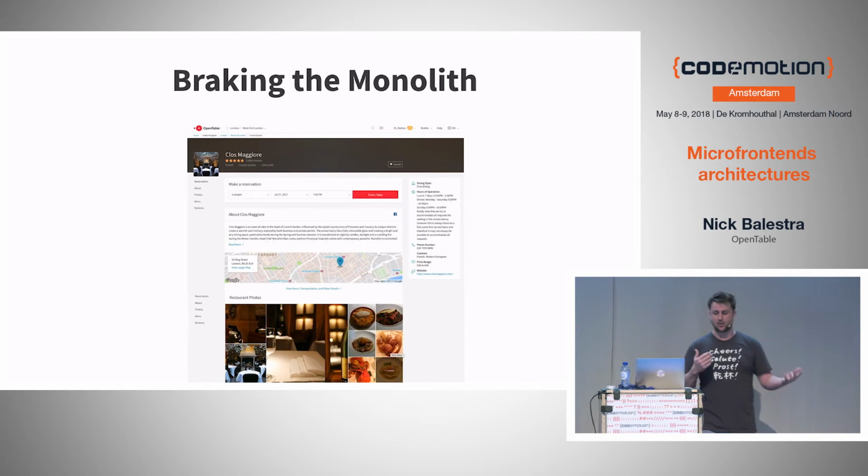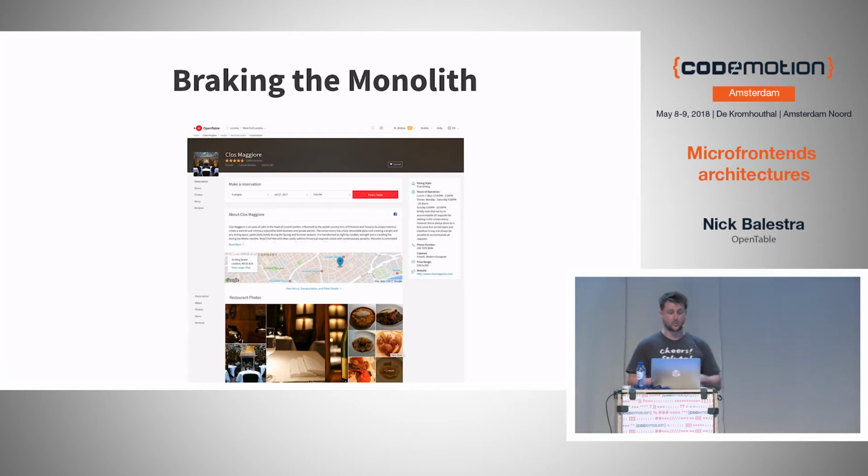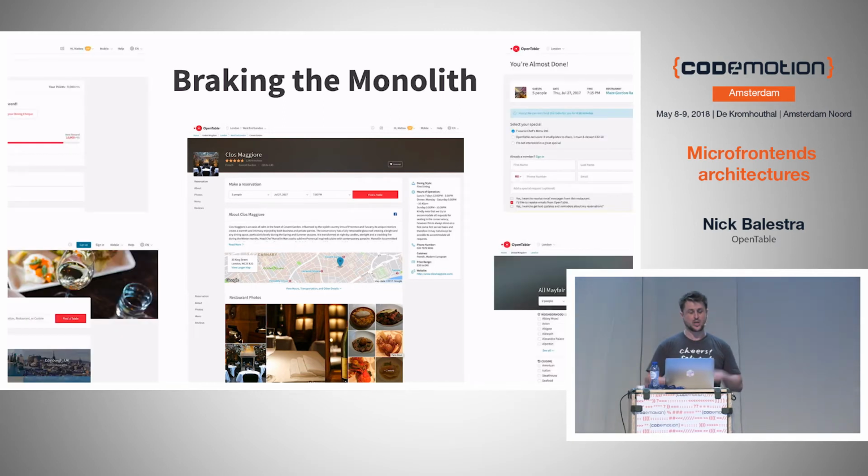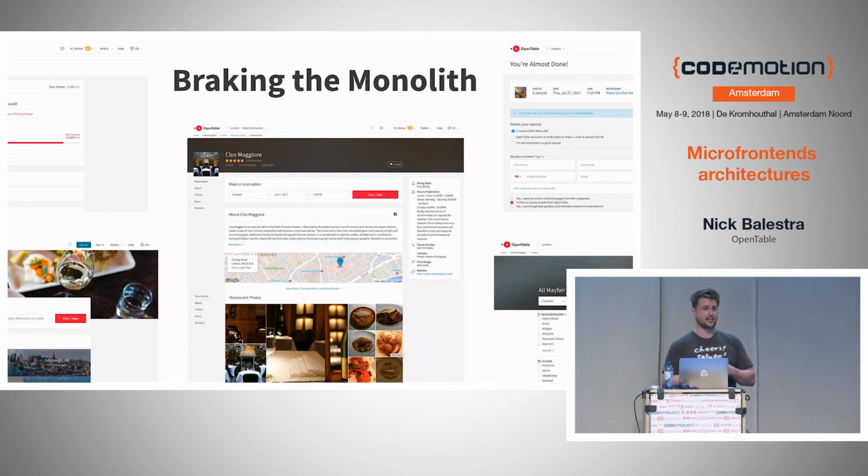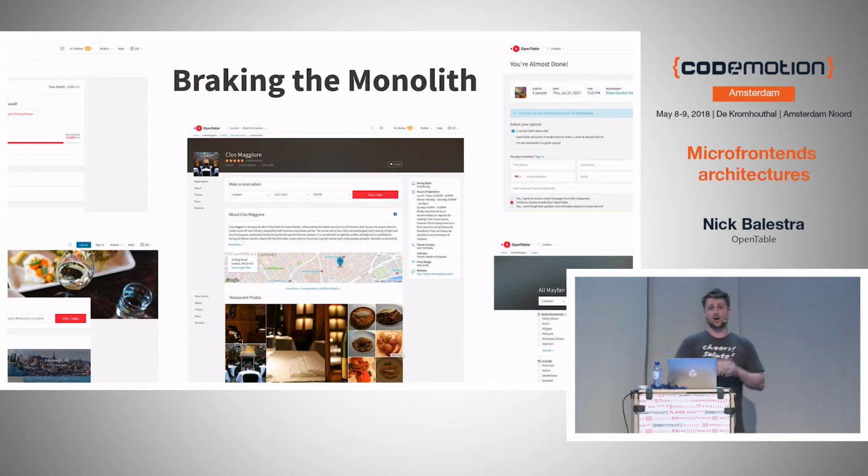Let's start with breaking the monolith. We used to have a .NET monolith, and we broke it apart into what we call microsites. Imagine we have a lot of microsites that all look the same, but each is in charge of handling one, maximum two, pages of the website. Let's say you go to OpenTable.com, Amsterdam restaurants.